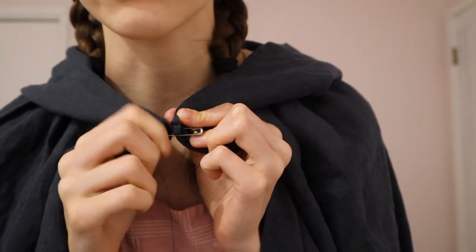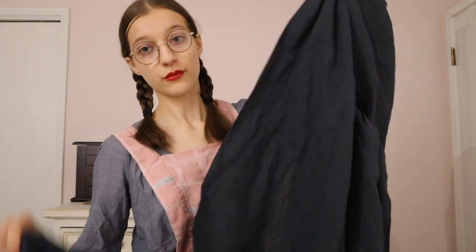Wearing the cloak, as you can see. I'm digging the pockets and the hood and everything, but I'm not gonna show you the whole thing yet, because we're gonna save that for the reveal. Currently, I just have it closed with a safety pin, but that will not be the case soon. I have a hook and eye situation that I made, and I'm going to stitch that on, and then I'm going to start working on the embroidery along the hem and a little bit on the front opening.